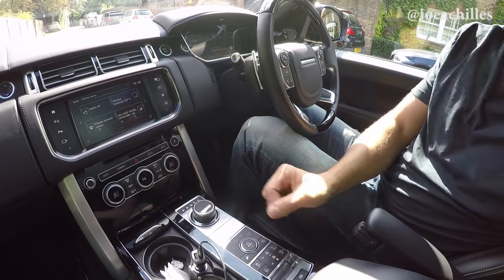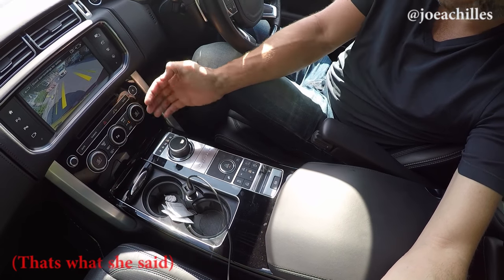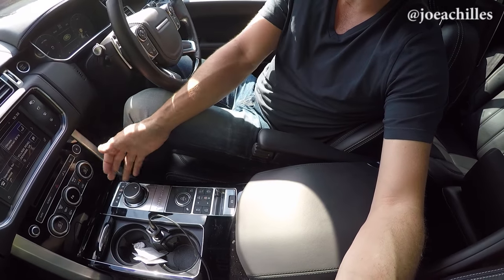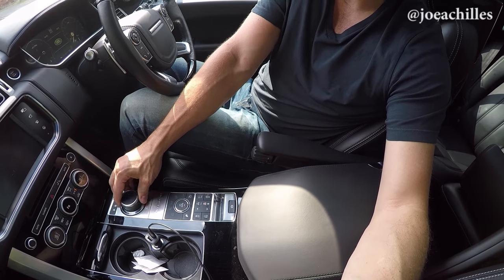Coming up. Now we can put it into drive. So I know it's only 5 or 6 seconds, but it's 5 or 6 annoying and frustrating seconds. There's no mechanical problem with engaging drive quicker. It's just the fact that this rotating knob, or whatever you want to call it, takes a while to come up. That frustrates me. And also reversing and going forward, doing a 3-point turn or whatever, it's fiddly, you don't know where you are.